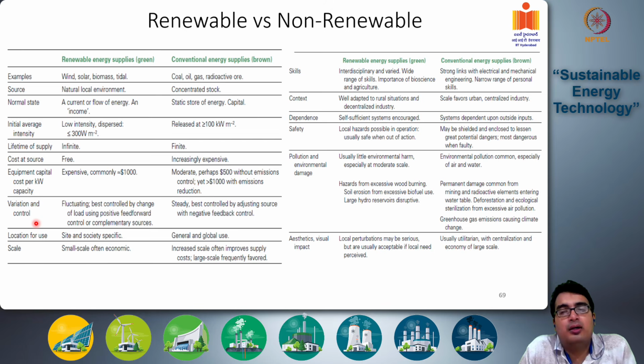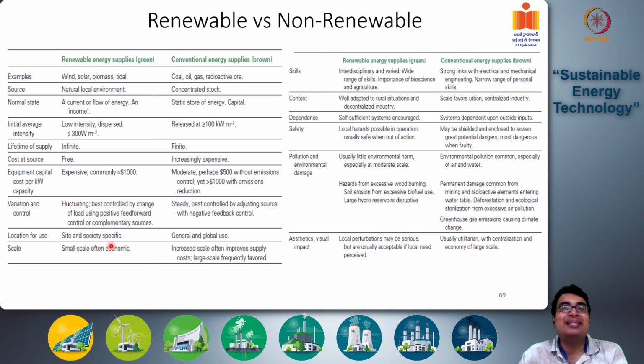Another challenge for renewable energy is its intermittency. It is very hard to control the natural flux of energy. The wind stops blowing, the wind flux stops. The solar flux stops at night, right? So it's difficult to control, and to get a consistent supply of electricity or heat out of it is very difficult. Whereas because you have a stock which you can supply at a certain rate, you can ensure a steady, controlled supply of fuel coming into your furnace or your reactor, burning at a steady rate to generate a consistent source of energy throughout.